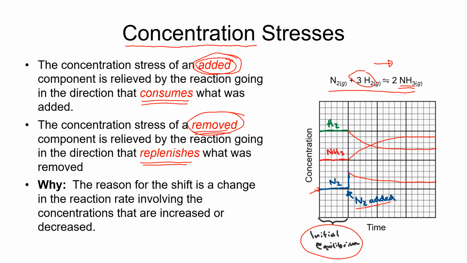The reason why is down to kinetics, right? If you increase the concentration of nitrogen here, that is going to increase the rate of reaction that consumes nitrogen, right? The rates of reaction are due to the concentration and the frequency of those collisions. And the reverse reaction we didn't change anything about, so it would stay the same. So you get an increase in the forward reaction. The reverse reaction had no change, and so overall this is going to shift to the right to compensate for that added nitrogen. So if you're going to explain why, it's got to include those concentration changes.